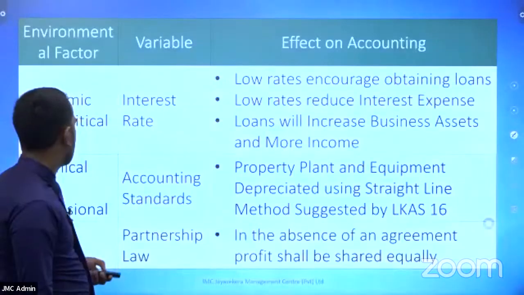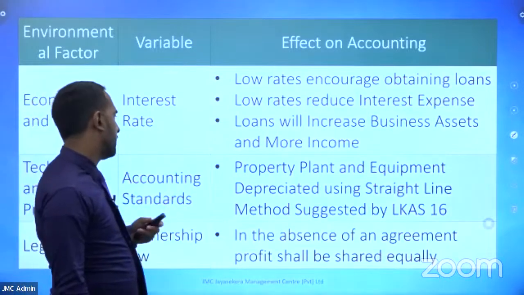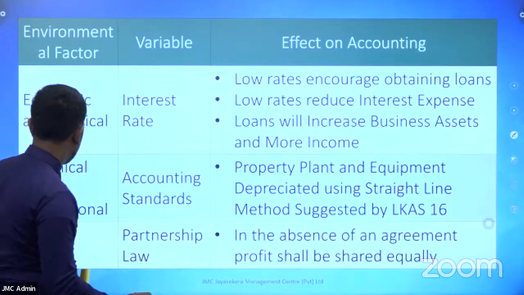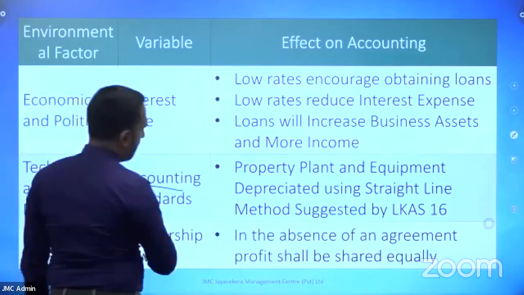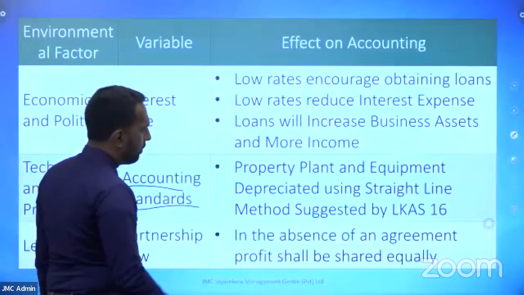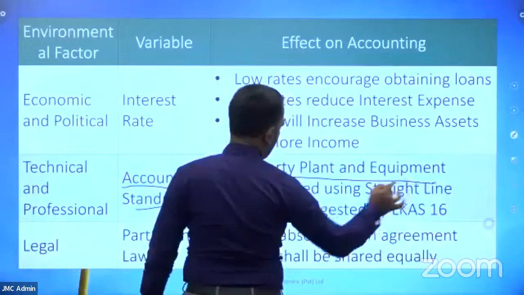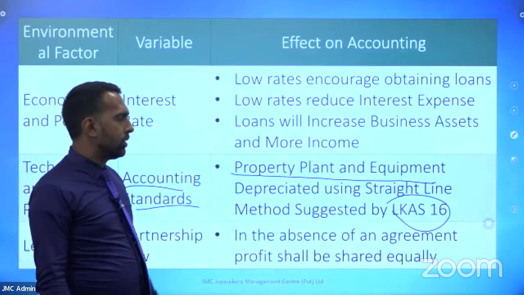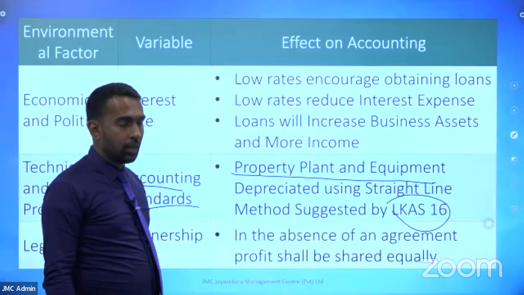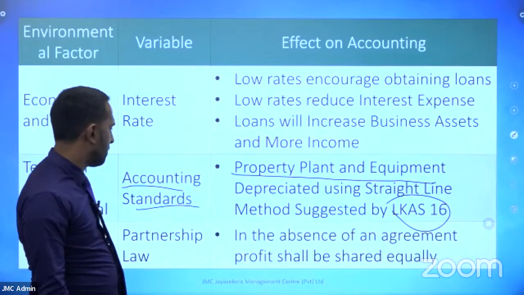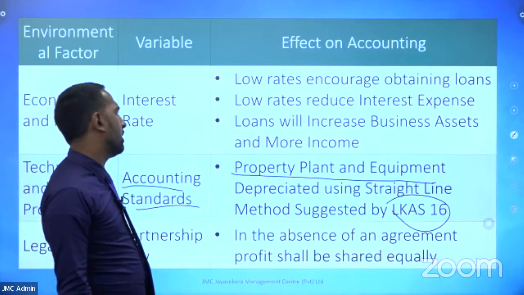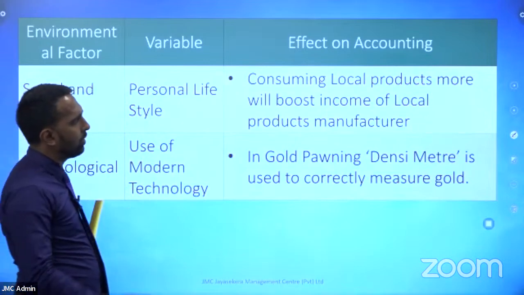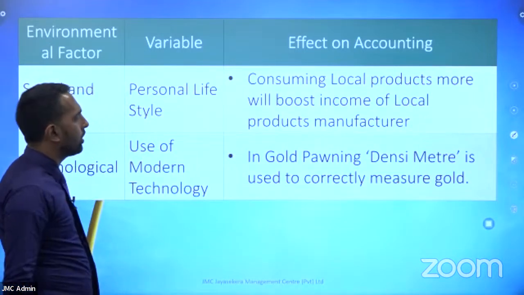මේ ටික මම ටිකක් කතා කළා ළමයි. Interest rate වල impact එක මොකක්ද? Accounting standards. Now for an example, under technical and professional, accounting standards are there. For us to account for property, plant and equipment, we have an accounting standard called LKAS 16. Sri Lanka Accounting Standard 16 කියලා අපිට දීලා තියෙන අපේ guideline එක. Partnership law. එතකොට ඒකට අදාළව තියෙනවා effect එක. Personal lifestyle. local products, use of modern technology.